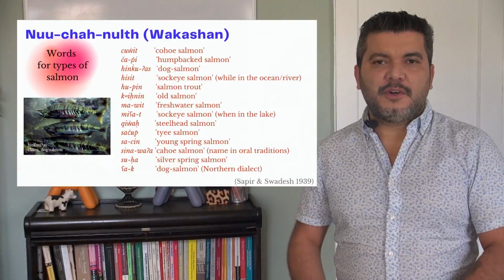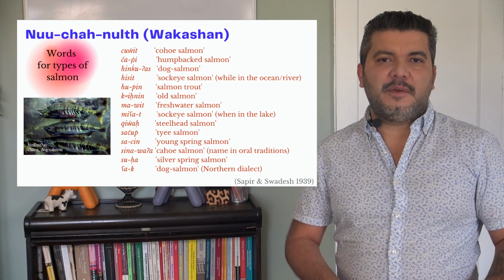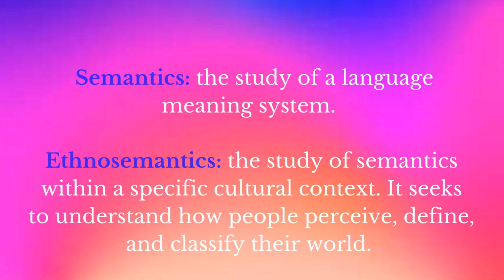So instead of one word, the Inuit-Aleut has a large number of different words related to salmon and to salmon fishing. This is an example of what Franz Boas called the principle of cultural relativity, or the notion that cultural traits, including languages, are best understood in the context of the cultural system of which they are part. The study of vocabulary as a guide to the ways in which members of a society divide up the universe or the culture is part of the field of cognitive anthropology or ethnosemantics.